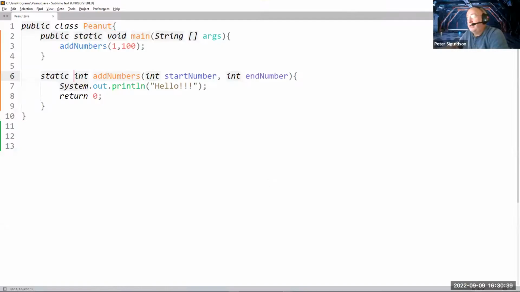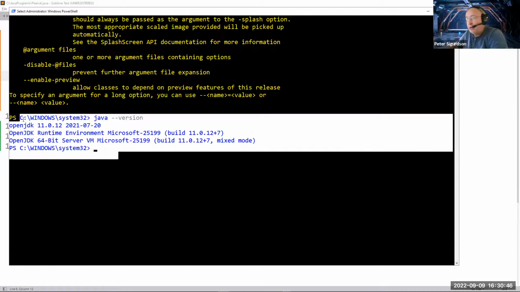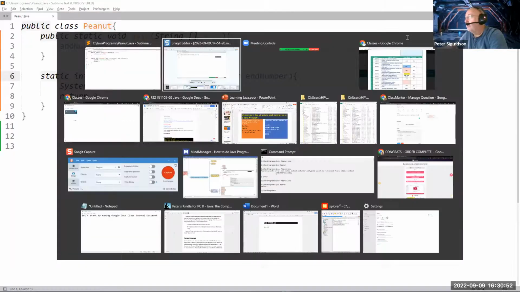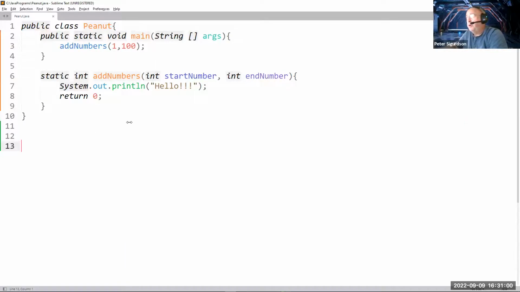All right, so let's go back here. Do we get any messages in our compile window we need to pay attention to? I don't think so. It just said that it built. Yeah, so we got the word hello to print out because we called add numbers from the main method, right?